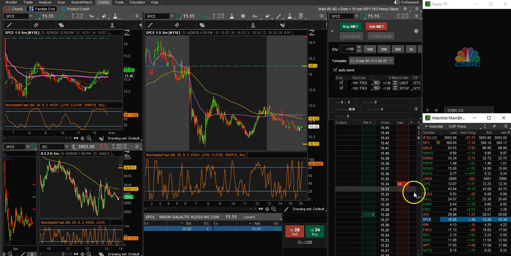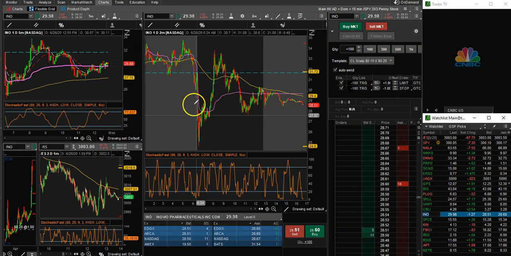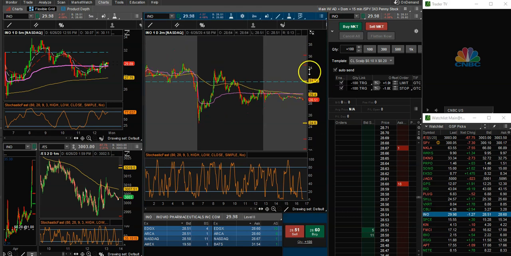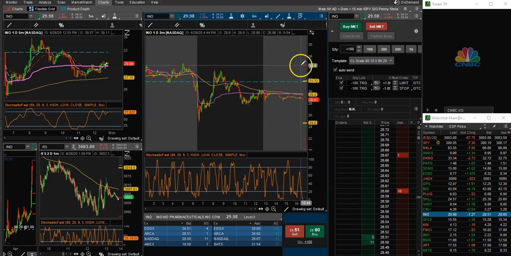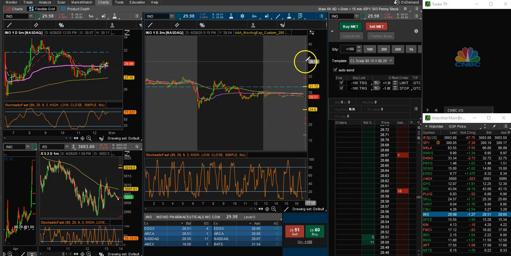Let's see. I'm trying to find a stock, something like this, right? We open, we sell off hard, and then when you go from red to green, usually there's some buying momentum. There are things you want to look for and all that, but that's it. I have a 200 EMA, exponential moving average, and then I also have the VWAP, okay? Very simple, very basic. And then over here, I have first hour high and low with my fib extensions, the 138, 161.8, and then the 210.